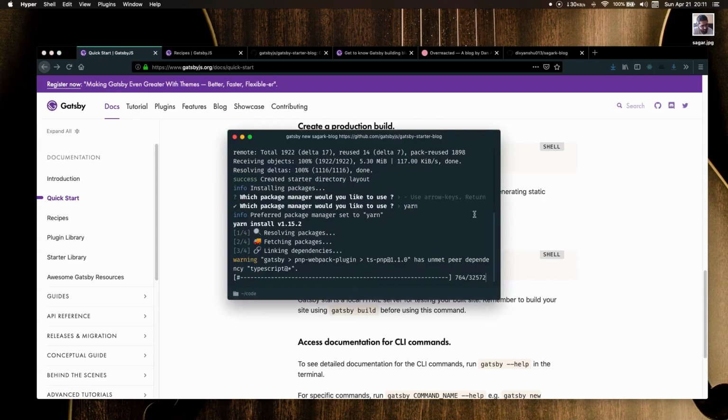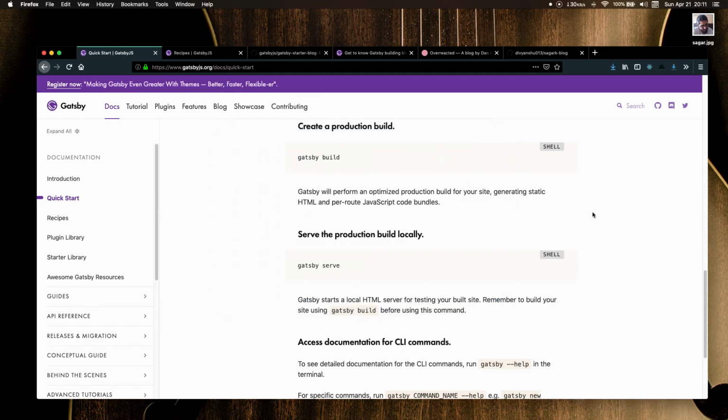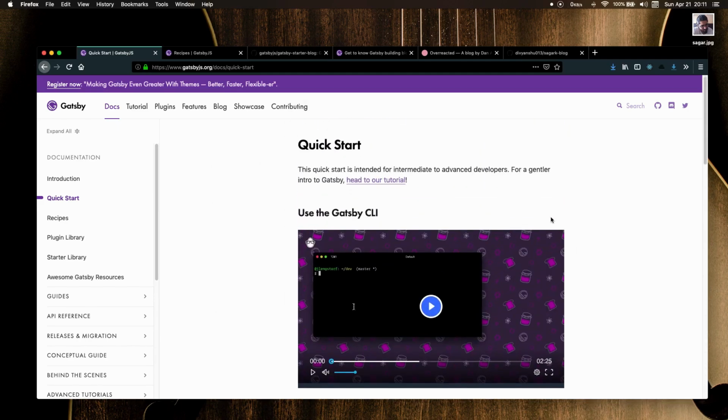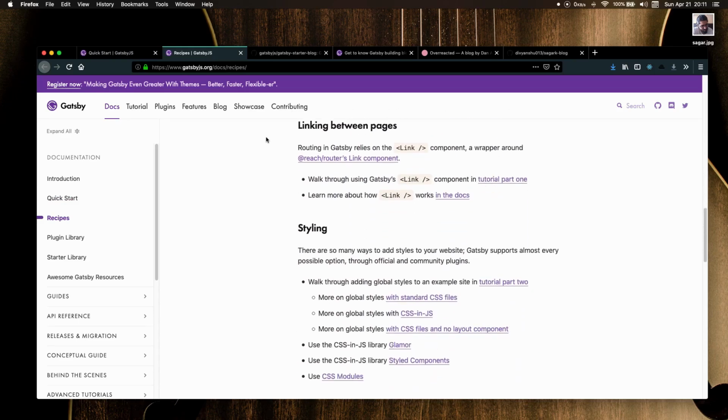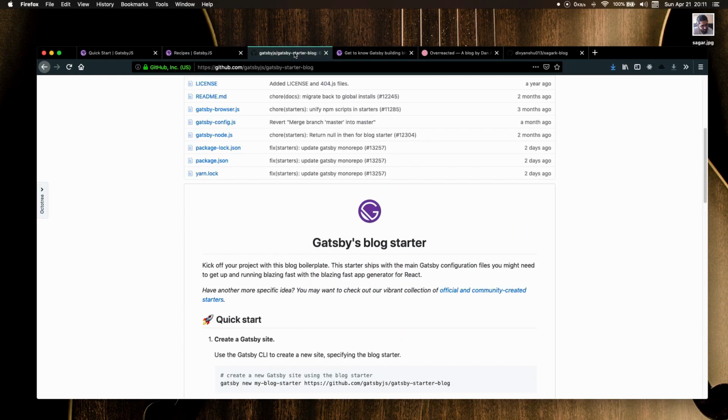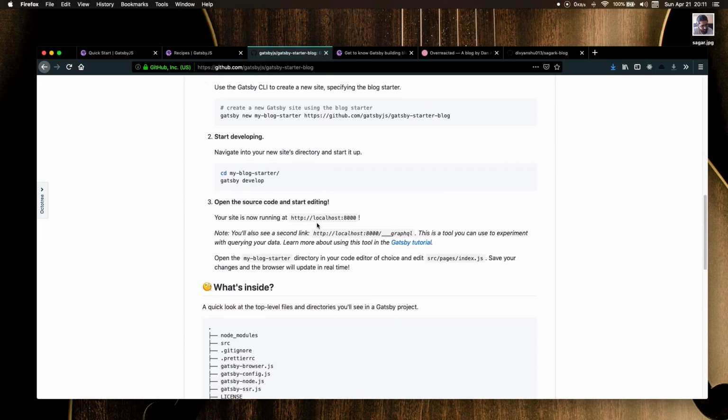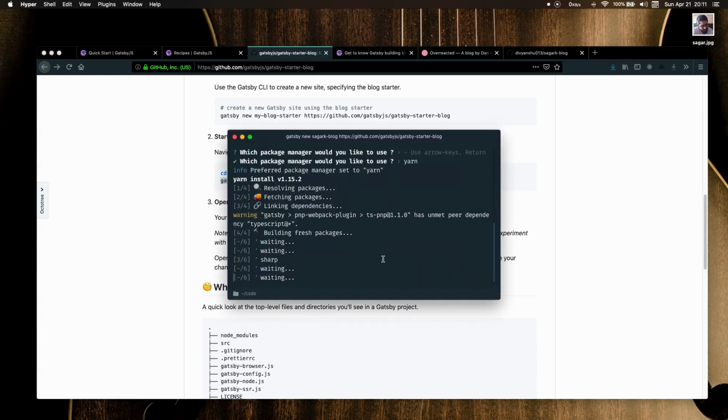Still running. Going to take some time. Let's look into what else we need. Okay, I just have to run this command, Gatsby develop, that's it. Okay, I think it should be about done.